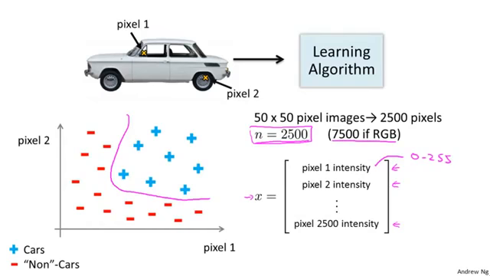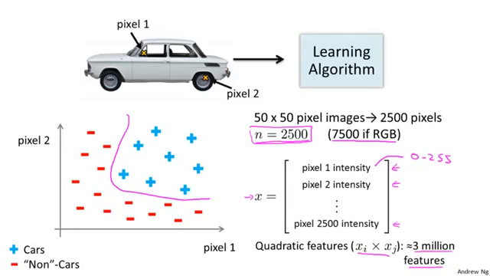So if we were to try to learn a nonlinear hypothesis by including all the quadratic features, that is, all the terms of the form xi times xj, well, with 2500 pixels, we would end up with a total of 3 million features, and that's just too large to be reasonable. It would be computationally very expensive to find and to represent all of these 3 million features per training example. So simple logistic regression, together with adding in maybe the quadratic or the cubic features, that's just not a good way to learn complex nonlinear hypotheses when n is large, because you just end up with too many features.